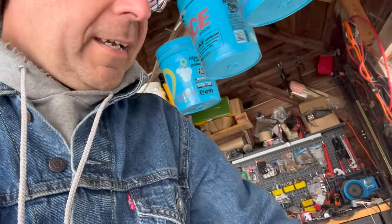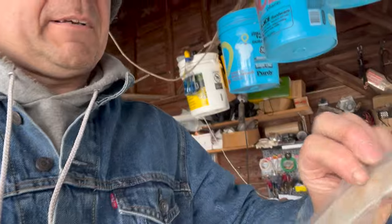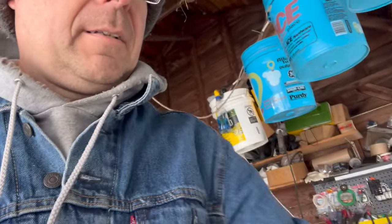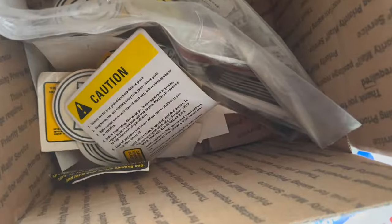Like I said, it's either Cub 100, 130, 140, Super A, or Super C, or 200. The only thing I've got for the John Deere is these decals, and most of it's for a John Deere B or M. But there's a couple generic ones here, like this big John Deere decal, and I got one in here with just a big John Deere on it. That was for a 24T baler, but I never put them on. So this is the John Deere box. And then I'll put a picture of that up for you in a second.